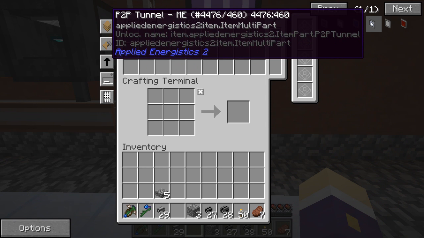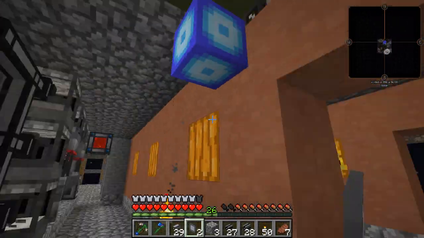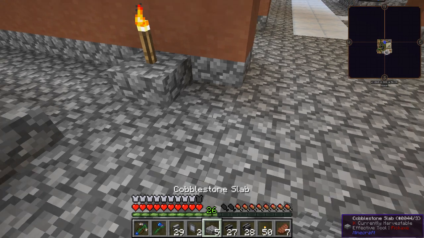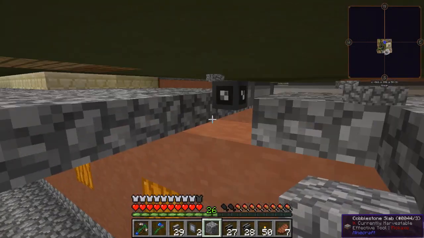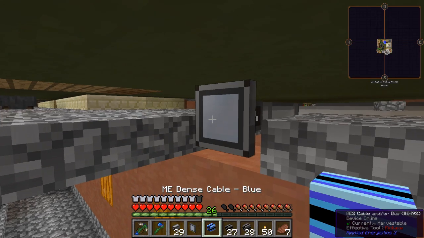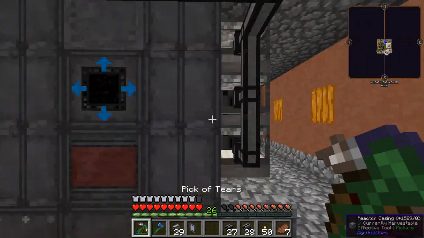P2P tunnels. That's that one. Take 2 more of those. And they're going to arrive at the other end. So, just about here. Build a little stack up so I can see where I'm going. Okay, so P2P tunnel on the end there. That's going to bring us out from that section, and this is going to go into the next section here, and then we're going to run it along there probably, maybe the other way around. We'll see. I'm going to run those cables around in a bit.